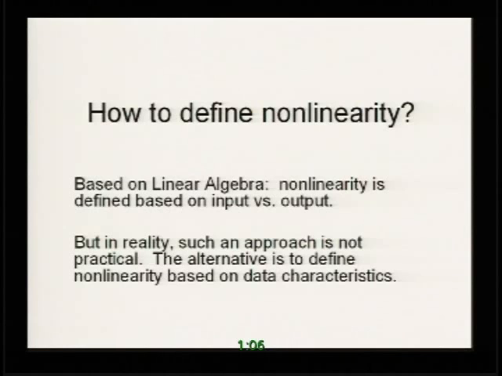Now, how do I use it? Say, based on linear algebra, we have input-output. But in reality, for many of the things that we study, we don't have input. We don't know what the input is. If we're lucky, we have part of the output. We don't have the total output. So how can we discuss nonlinear problems? Now this is what I want to make clear. Throughout this whole class, we'll talk about data. How can we tell whether the data is from linear or nonlinear processes?